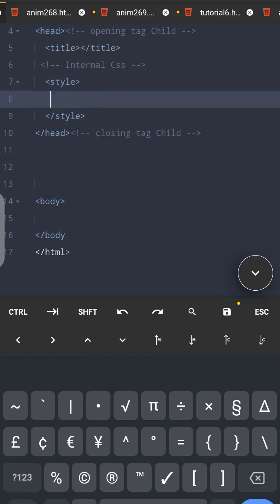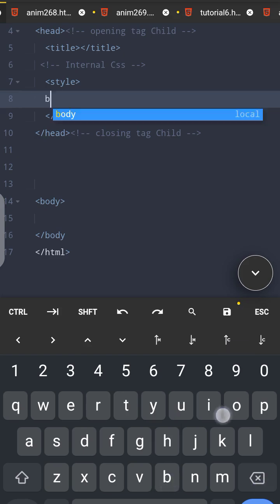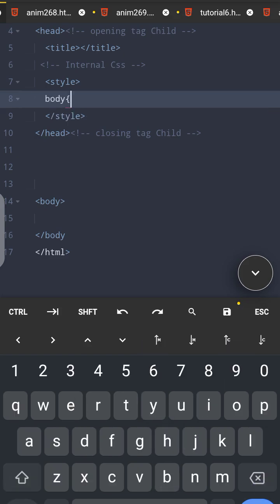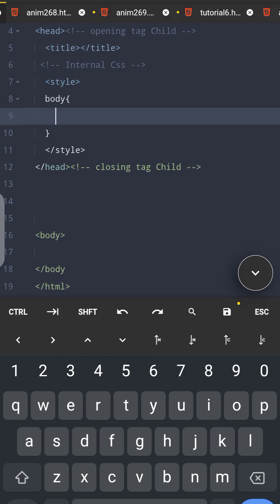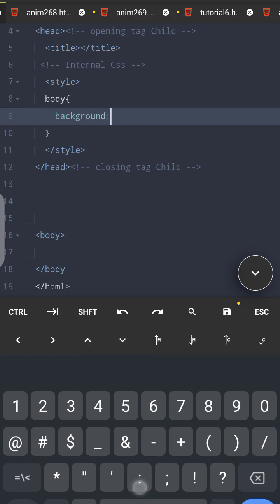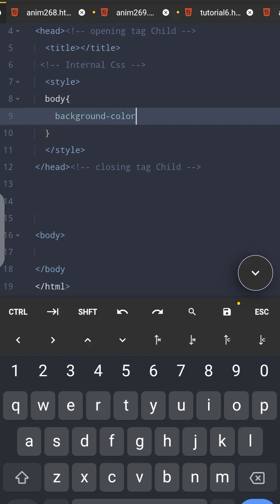So I have my body, and without giving it any height, I say background color. Let's see, black.